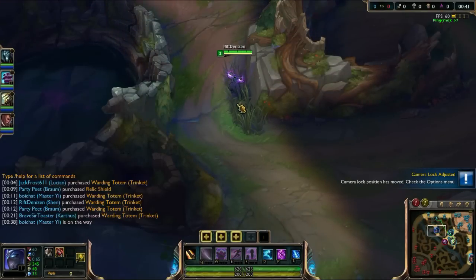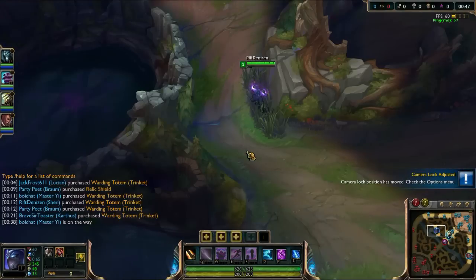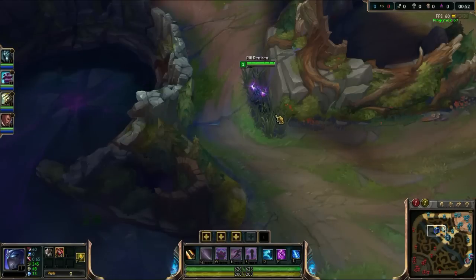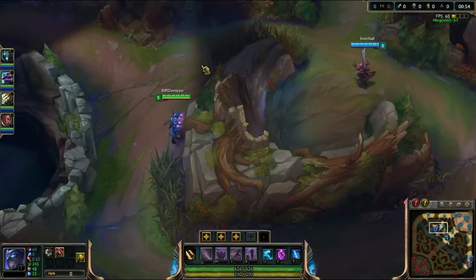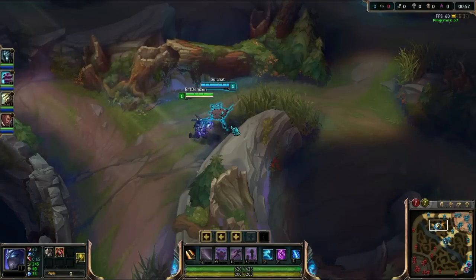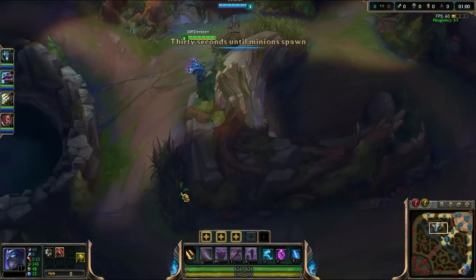He doesn't have a good jungle item. The Stalker's is good because of the slow, but the Warrior is no Elder Lizard. I think he does mostly magic damage, which is why I say the Armor Pen is not very helpful for him. 30 seconds until minions spawn.